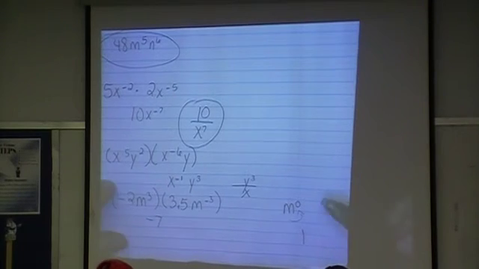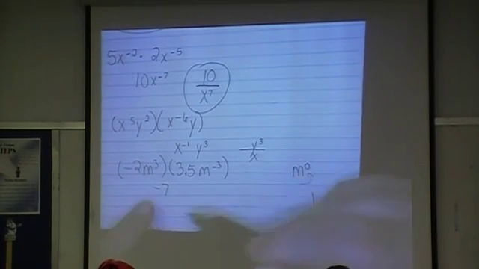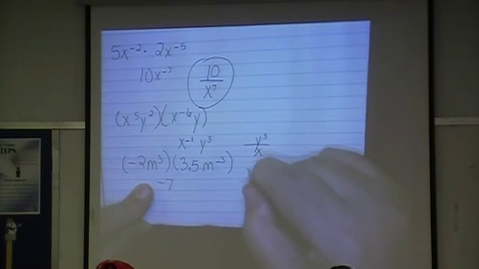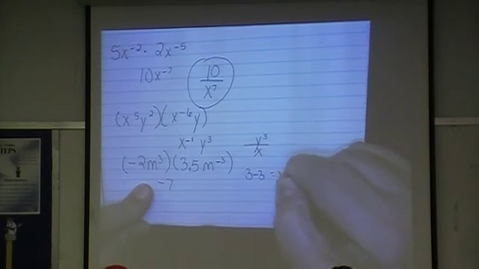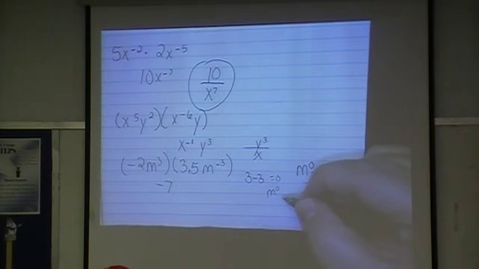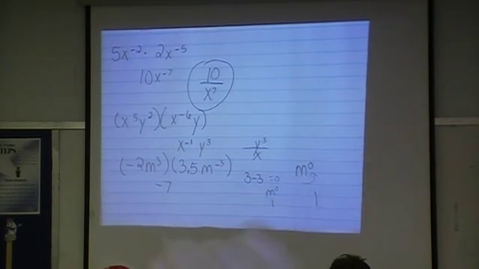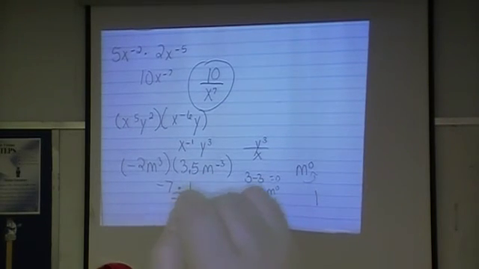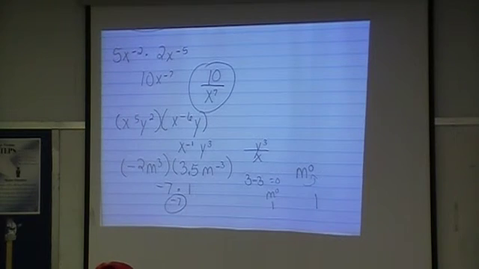Okay, Joey, and the other people that are confused. When I added my exponents, I had a 3 and a -3, which gave me 0, which made m raised to 0. So that turns into 1. And what is -7 times 1? It is -7. Now, I left out that step. I'm sorry. I assumed, and you know what they say about assuming. Shouldn't do that. Now, is everybody clear? All right.